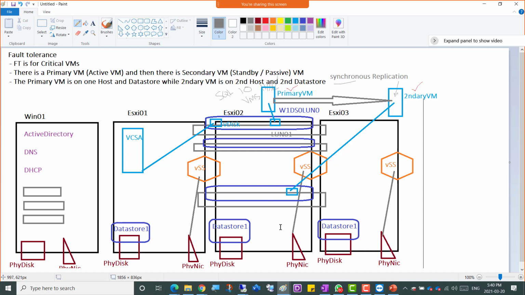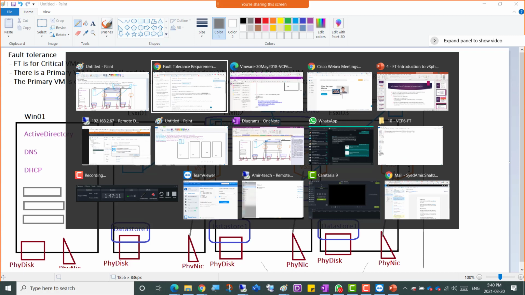That's why a separate switch on the outside is needed, just for dedicated traffic. Otherwise, adding synchronous replication is going to create a bottleneck in the regular network traffic. So that's pretty important.